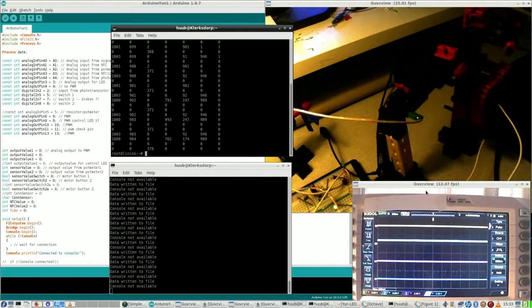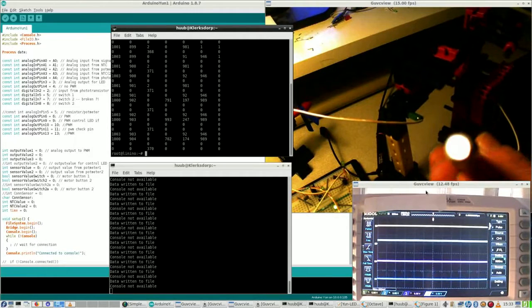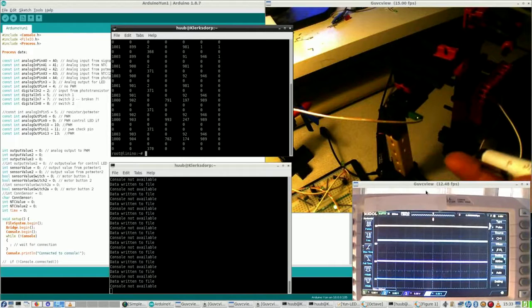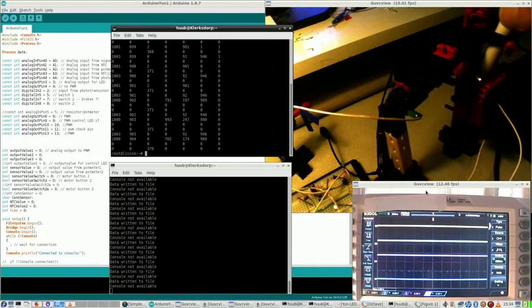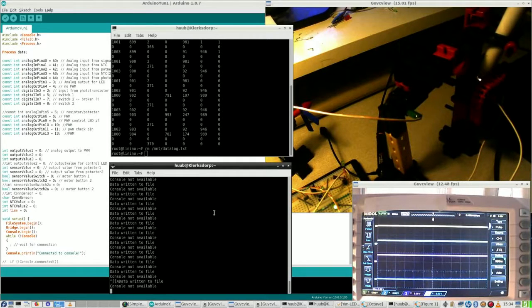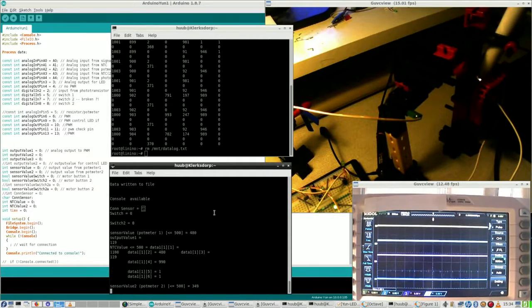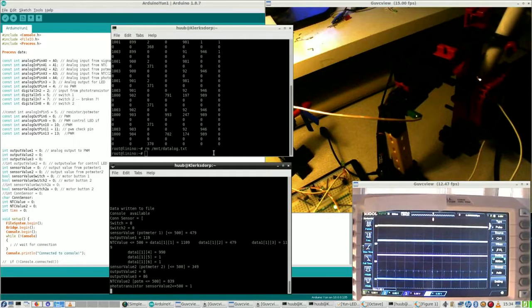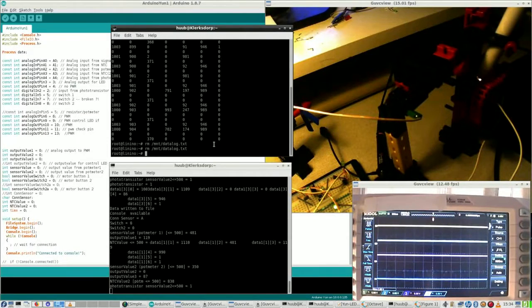The problem is with this lamp, it doesn't look like it, but it is not equally bright. So now when I let it lean this way, it gives full power. So if I now once again remove the data log and give this, remove the data log again because there are zeros in it.